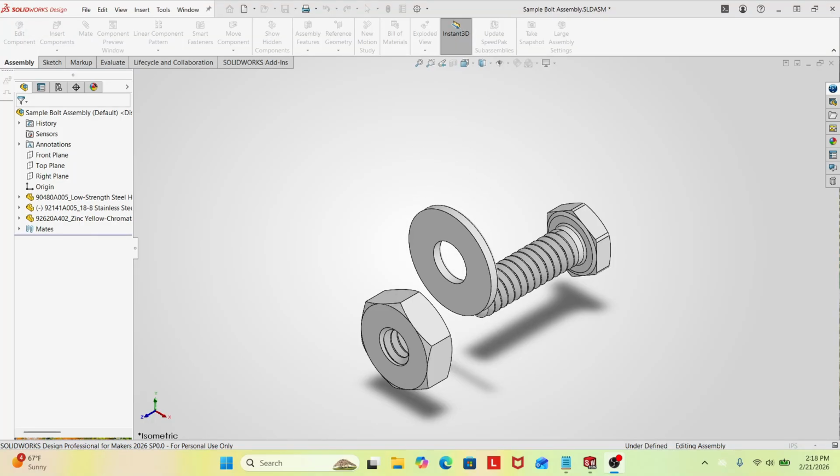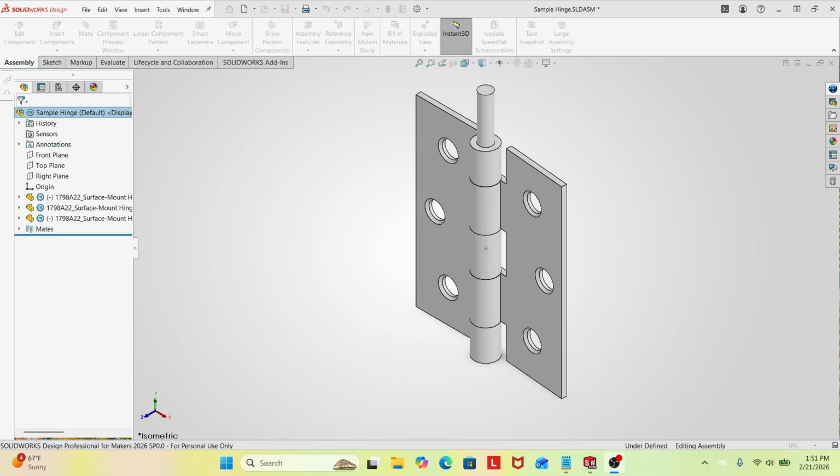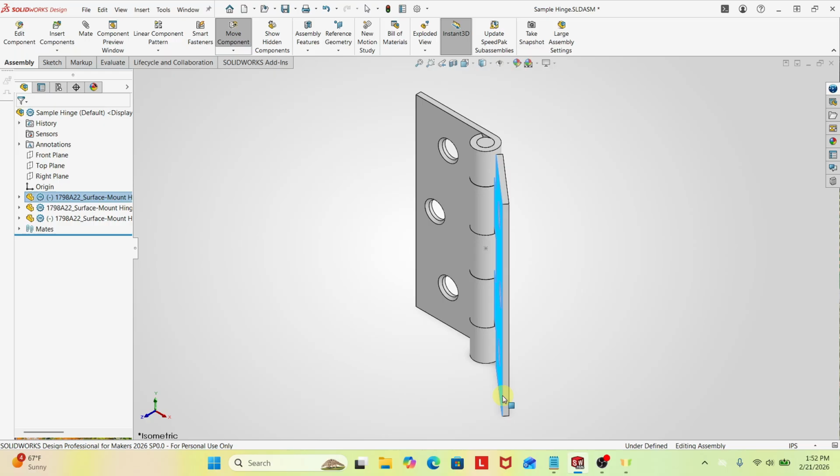Some assembly examples would include a combination of a bolt, a nut, and a washer, a hinge with two plates and a pin, or even this clip that I have right here. I don't know the different names of the components, but you can see there's one black metal thingy and then two sets of wires here. Again, I don't know the names, but it's three components and they assemble together to create this clip. So yeah, this is an assembly example.